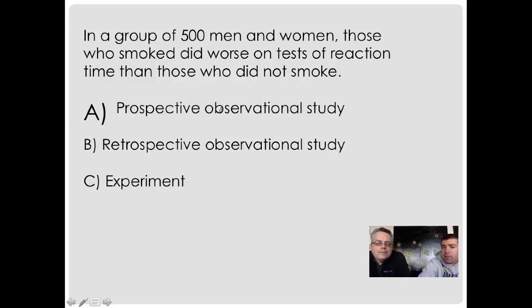Well, it doesn't say they put them into groups. So did they randomly assign some people to be smokers and non-smokers? It doesn't say. But I'm going to assume, because it's a group of 500 men and women, they did. That's a good question. I would almost say, because it's a sample, I'm almost going to think it's an experiment, and they picked smokers and non-smokers. Either that or it's going to be B or C. Okay, cross out A there. That makes me feel better. It's definitely not A. Yeah, this is a very oddly worded question.